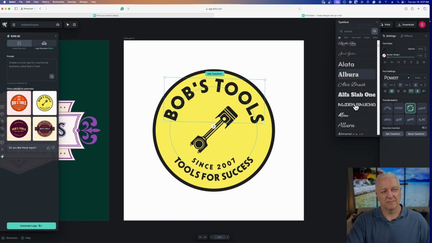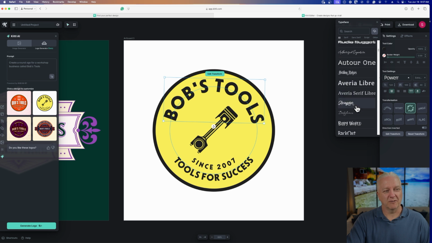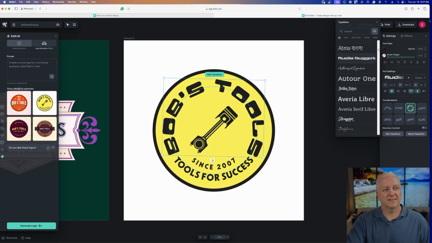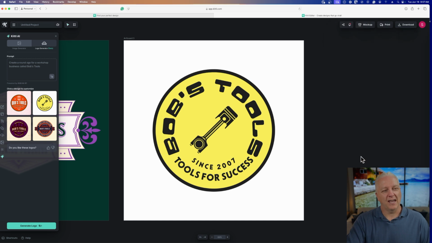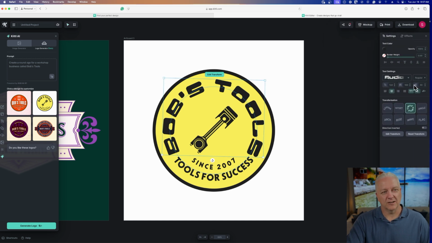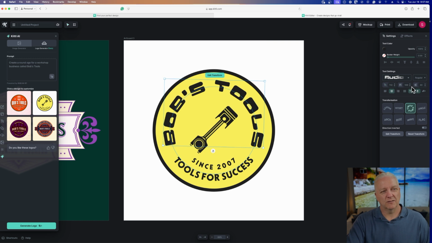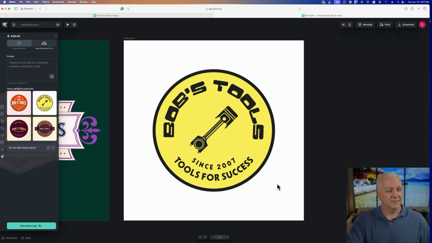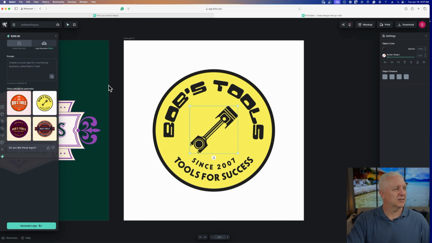And Kittl has thousands of fonts, it seems. We'll just grab one. This audio nugget looks kind of cool. And once we have it, we can then go and resize it. So maybe it's too big. We can play with the character spacing a bit so we could tighten it up, and it's actually changing there. Now, the most obvious thing here is we don't want this piston. So let's go get rid of that.